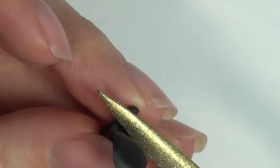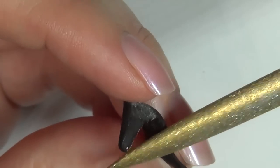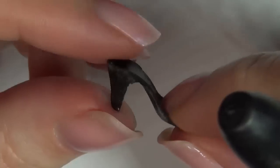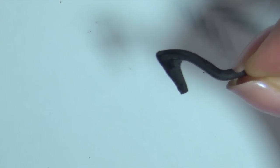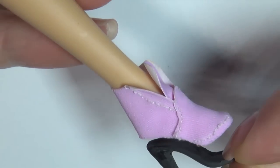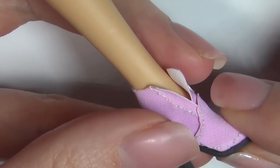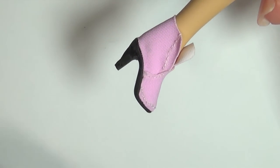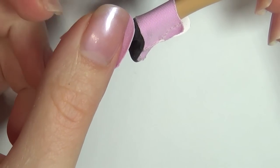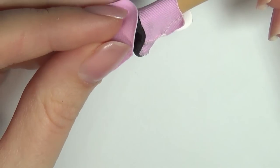After baking, I use a small file to round off the edges and correct any bumps. Then you can glue it onto the top of the shoe. I chose to glue a piece of the pink fabric onto the heel and cut away any excess, but you can leave it black if you want.